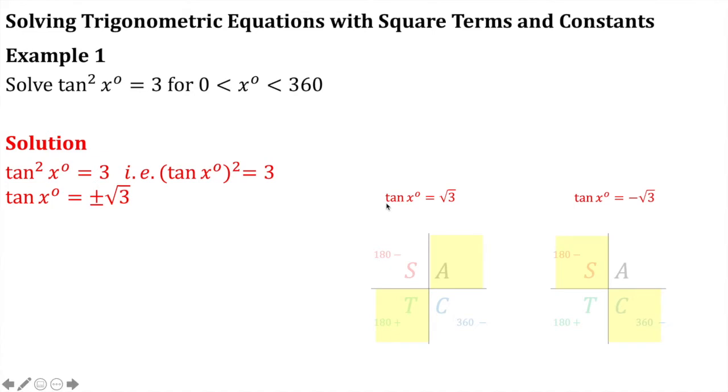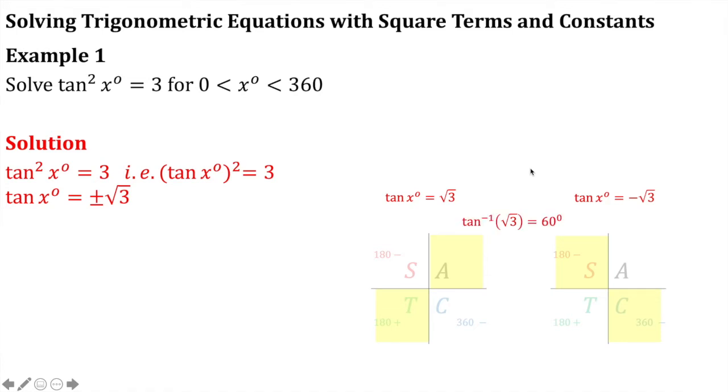So we've got this instance here where tan x is equal to positive root 3, but we've also got this instance where tan x is equal to negative root 3. So we need to take into account both of those, and we'll do that separately, which is why it's split up here as well. So when tan x is equal to a positive number, we know that our answers are occurring in the first and the third quadrants. And when it's equal to a negative, we know our answers are occurring in the second and the fourth quadrants. So by now we should be really familiar with using that CAST diagram and making sure you know which quadrants answers will occur in.